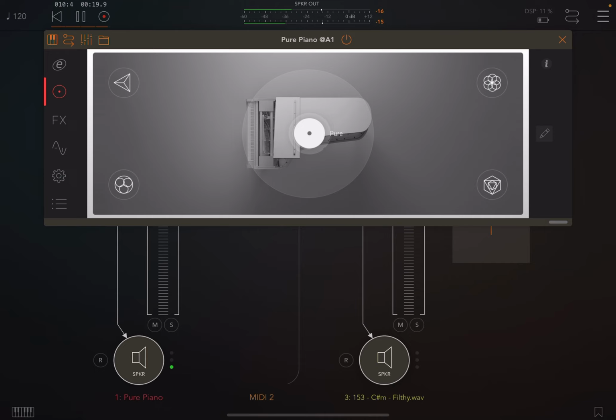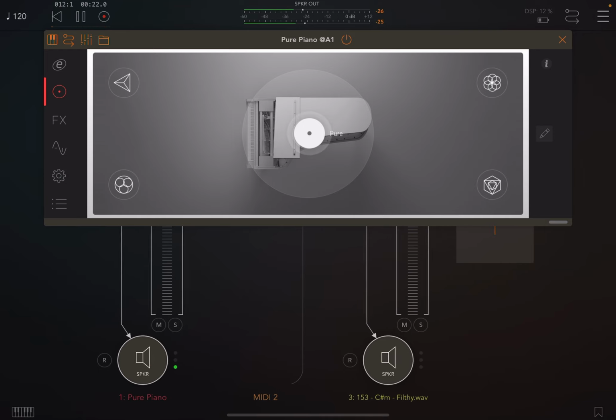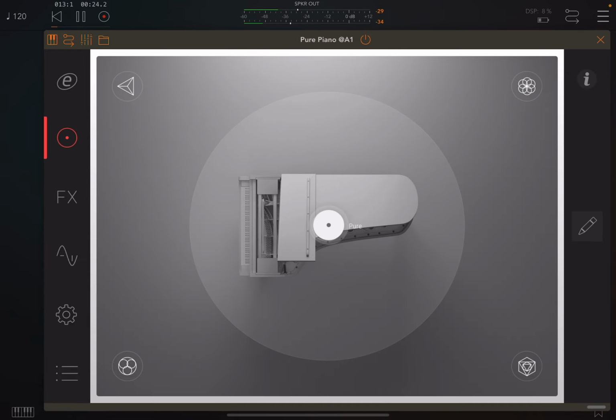And why I like Pure Piano, like right now this is just in the middle, but if you were to drag it, you got detune. I don't want that one. Cinematic. So it sounds good. Reverse.